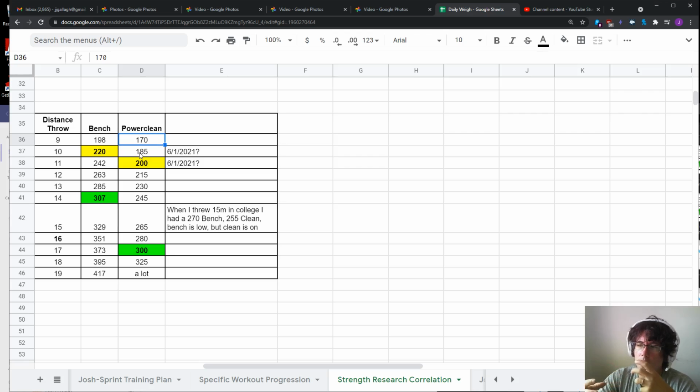It actually provided different numbers for rotational throwers versus gliders, and it was a pretty interesting read. But the summary is, right now, I think that I have probably about a 220-pound bench and a 200-pound power clean. And so the formula says I can probably throw 11 meters with the 16-pound. I think I'm probably in a little bit better shape than that, but not by a lot. We're talking maybe mid to high 11s into 12 if I picked up a 16-pound and had a couple practices. So according to this formula, my technical efficiency is okay, which is great.